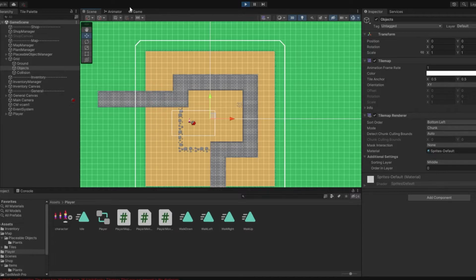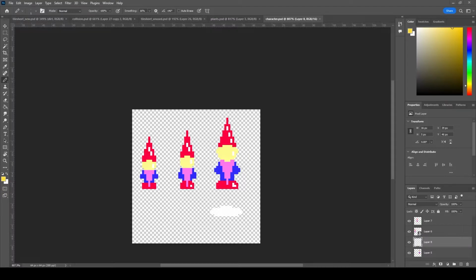The next thing will be the art, which is probably the most difficult part. So here are my different Photoshop files. Started with the player. Drew him too big at first. I think I ended up going with this middle one. Here's the shadow. Nothing much to say. I originally was going to make the game 64 pixels per tile, and that was going to be a nightmare. So it's 32 at the moment.